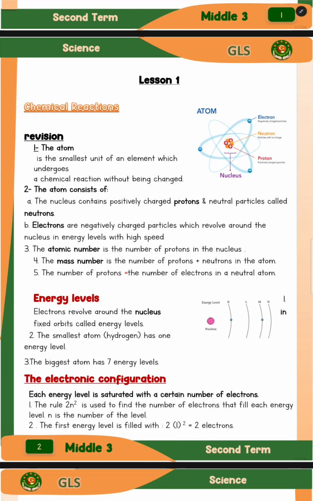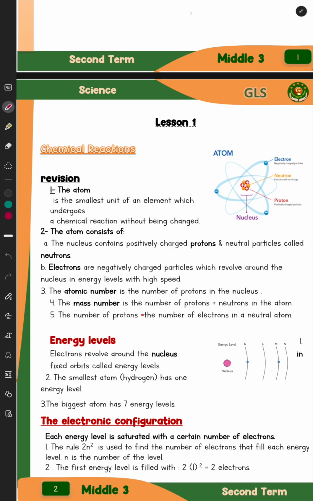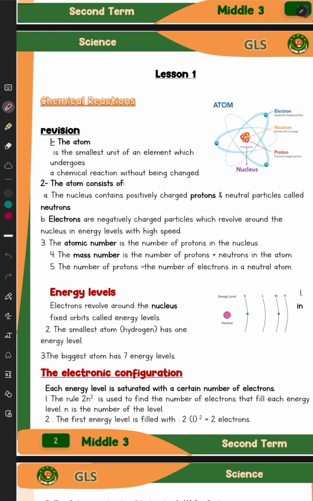Okay, in the last video we made an introduction about our science curriculum, but today we will have a small revision about what we have studied in chemistry in the last 2 years. Of course, you got a small knowledge about chemistry, about the atomic number, mass number, about the symbols of the atom.